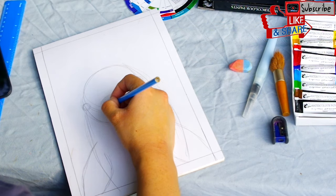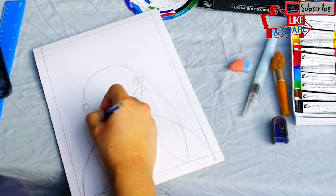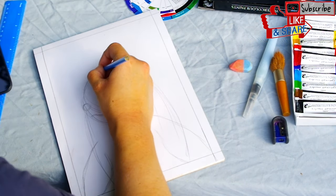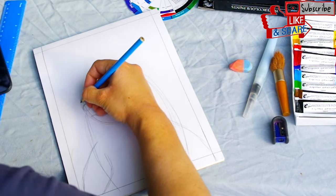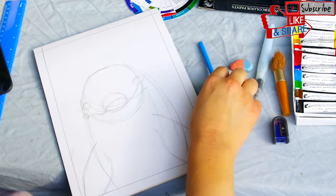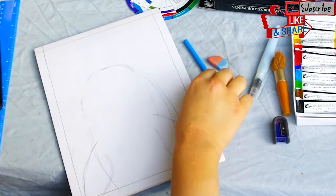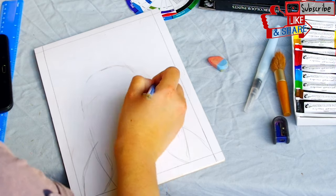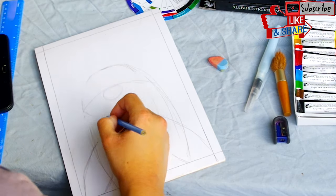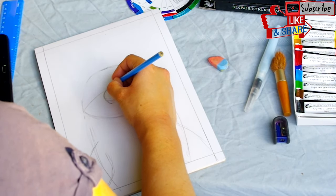Here I am drawing the dolphin. I understand that some people don't enjoy watching the drawing bit, depending on who you are as a person. I decided that I'm going to film everything for those of you out there who like to see how people draw, because everyone has different techniques and everyone draws in different ways. I'm still learning, and you're supposed to draw some things from your shoulder rather than from your wrist. So here I am drawing everything from the wrist, including the circles.